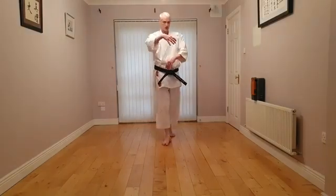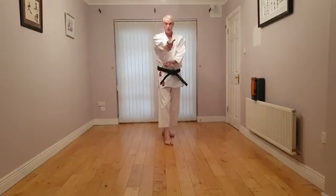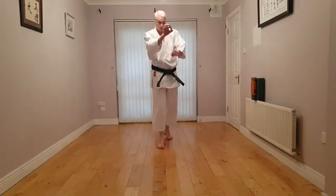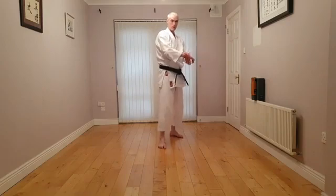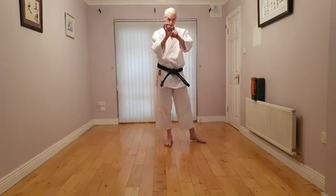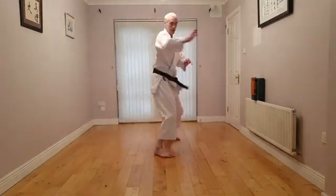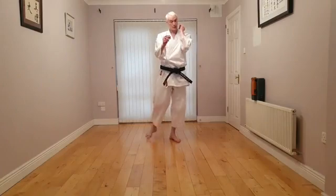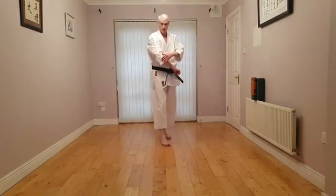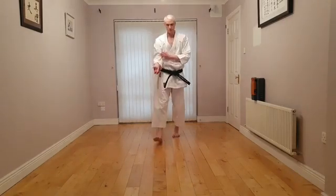Also, from an application point of view, if you're thinking of this as an attack or a strike to the elbow, somebody's grabbed you, you've controlled their arm, or you've grabbed their arm, and now you want to apply pressure to the elbow. The elbow is a very small target, and it's probably going to be moving. If you've grabbed somebody's arm, they're trying to pull away. So if I'm swinging my arm this way, it's actually really difficult to land on the elbow. There's a good chance I'll hit the bicep or the forearm, or I'll miss the arm altogether, or I'll skid off the top of the arm or something.